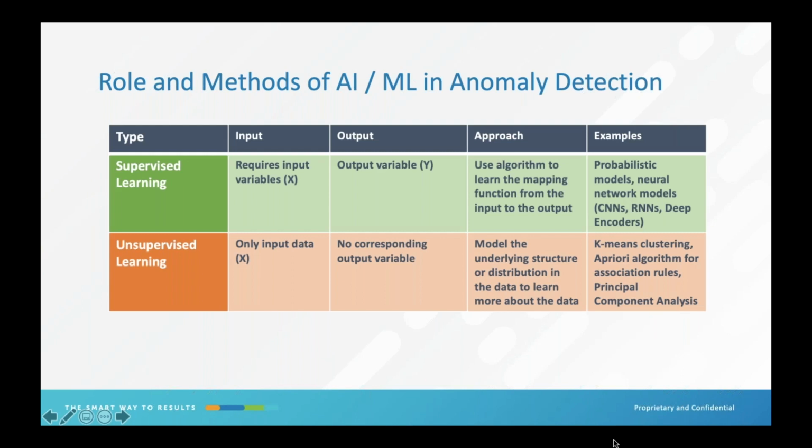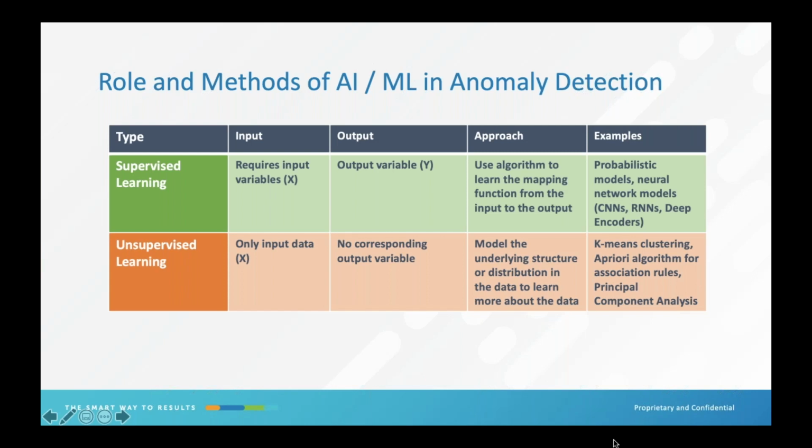So, roles and methods of AI and ML in anomaly detection. Given that AI and ML have made anomaly detection cheaper, easier, and faster, I'm going to focus on this slide: the role and the methods of AI and ML which we see and which we use as well. When we talk about machine learning, there are two key methods to incorporate it, which are supervised learning and unsupervised learning. A lot of practical examples we see use supervised learning, which is deployed to find anomalies, etc.